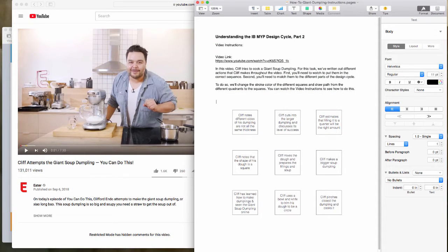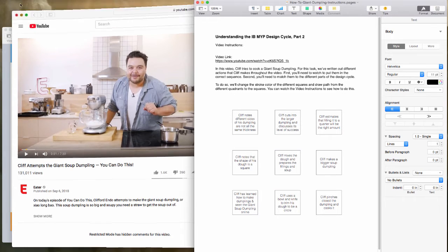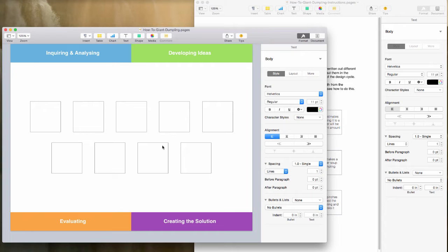The first thing you need to do is watch the video, and as he's doing some of these steps, pause it and figure out what order they go in. You'll need to look over these and pay attention as he's going through to match the order. He does all of these in this video. To make this task, I watched the video, and every once in a while, after he did something, I would pause it and write it down. Not everything in the video is here, because that would be way more than 9, but I chose 9 that I felt worked decently here.